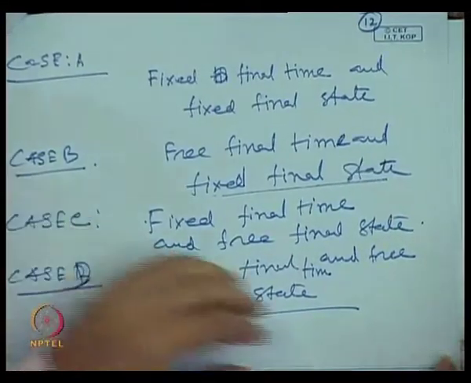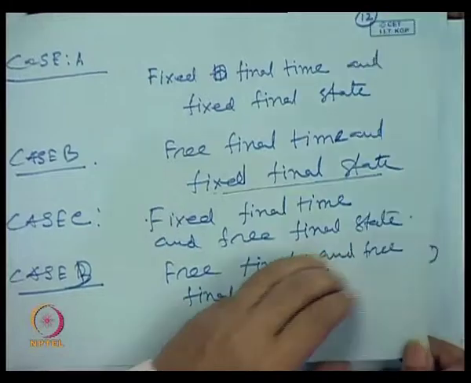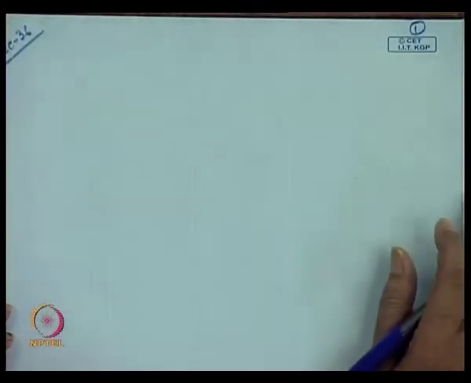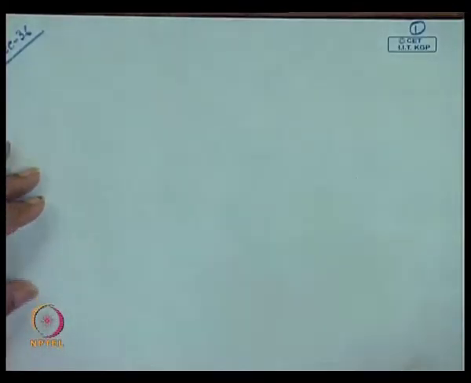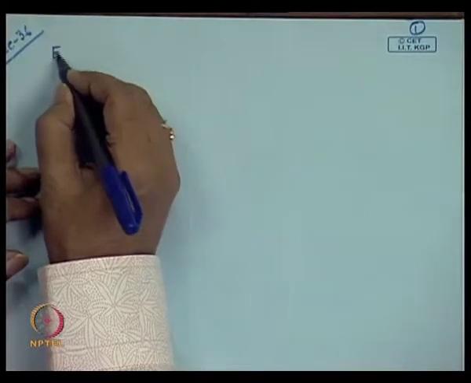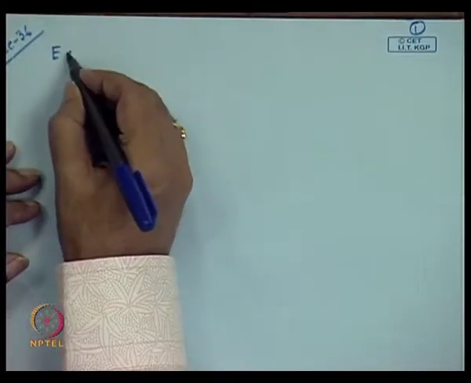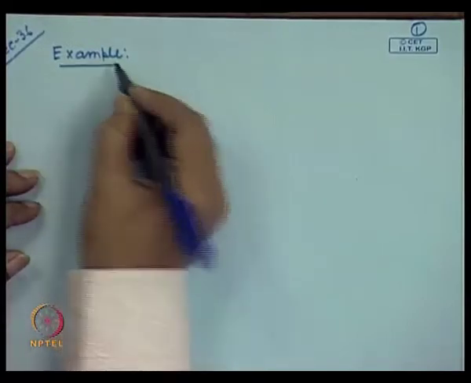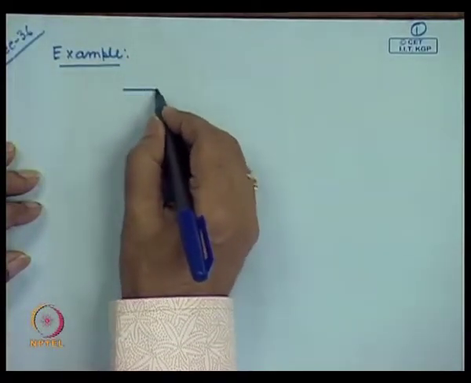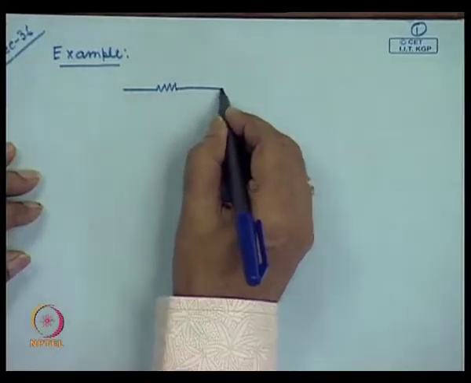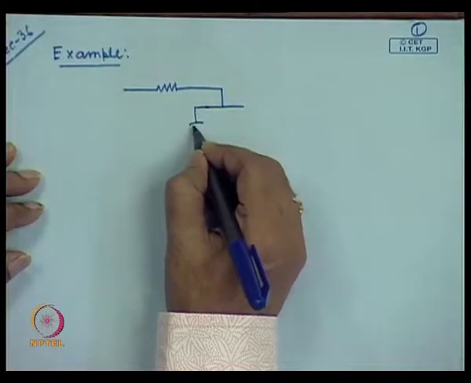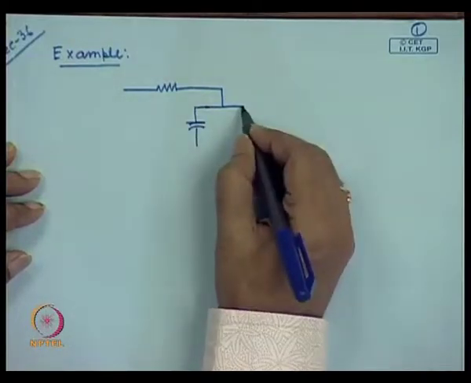In addition to this, there is another condition, and you have to solve the problem for these optimization problems. So, let us now see how to solve such types of problems in practical problems using the Hamiltonian principle formulation. Our example is: we have a resistance and a capacitance, which is connected in parallel with an inductor.